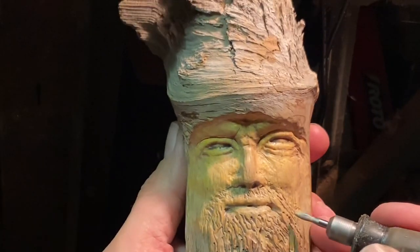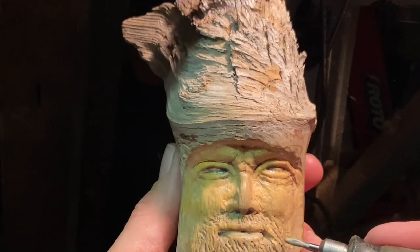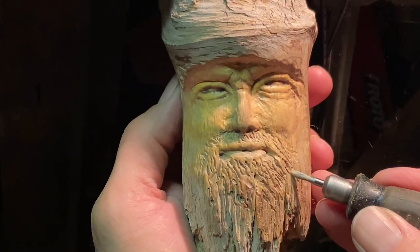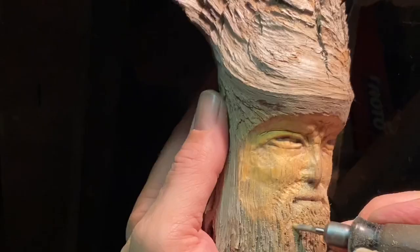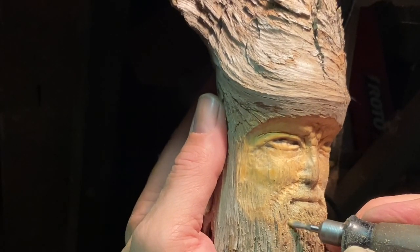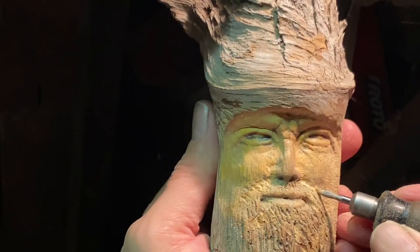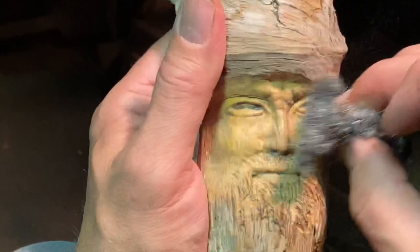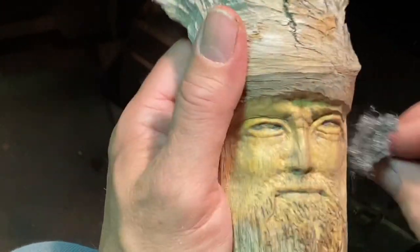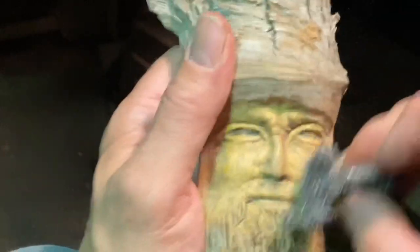Here I'm using the oval shaped carbide burr just to put some relief into the beard, some contours, give it a more natural look, you know. Yeah, you want to create a beard with uneven surfaces, more like rolling hills, so it's not all on one plane, just to give it a more realistic look.